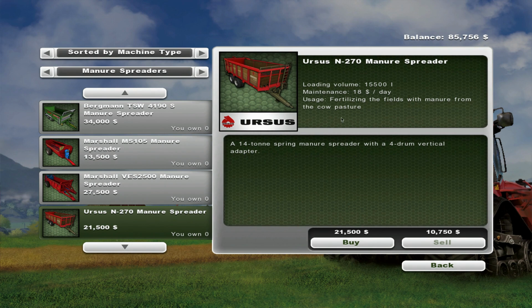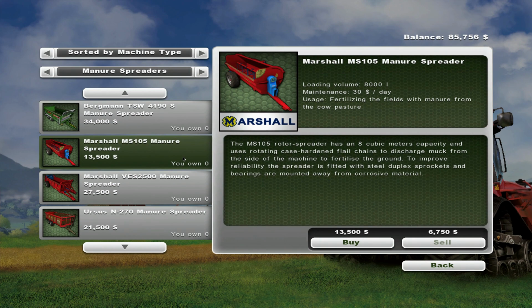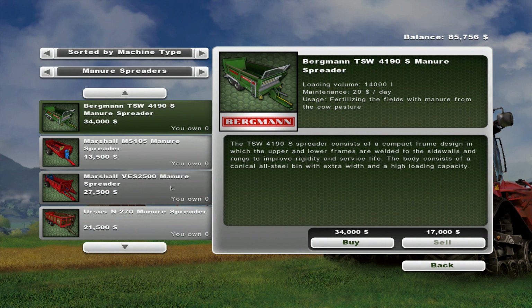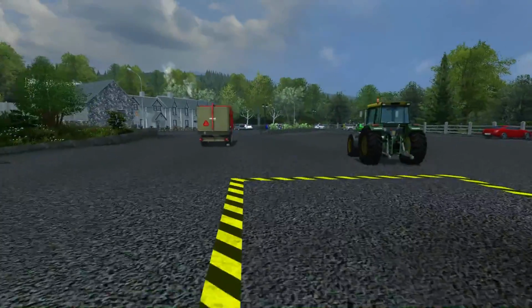So here you go. This Ursus one, fertilising the fields with manure from the cow pasture. 14-ton spring manure spreader with a 4-drum vertical adapter. So this is 15,500 litres. That is by far and away the biggest, but it's also not that badly priced. Oh, the Marshall is only $1 a day. It's a bit weird, isn't it? But we'll go for the Ursus because it's the cheapest, and I like cheap. So yeah, we've only spent 11 grand on this huge beast.